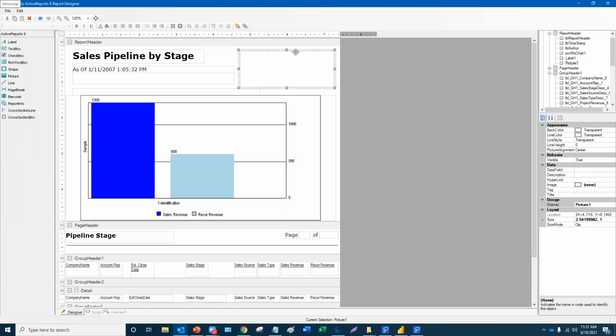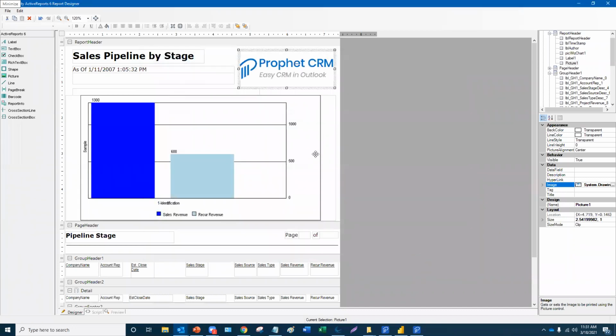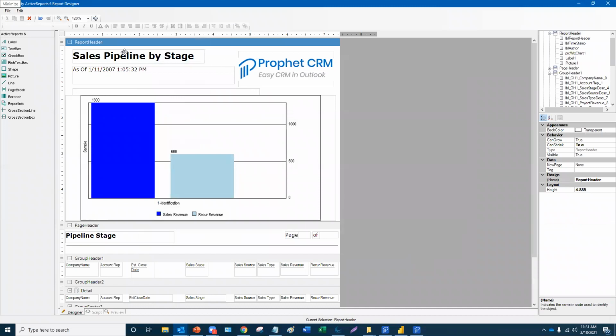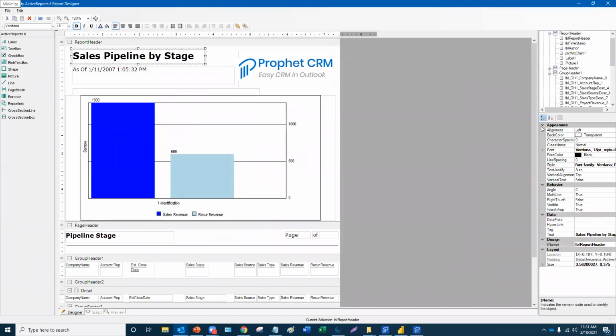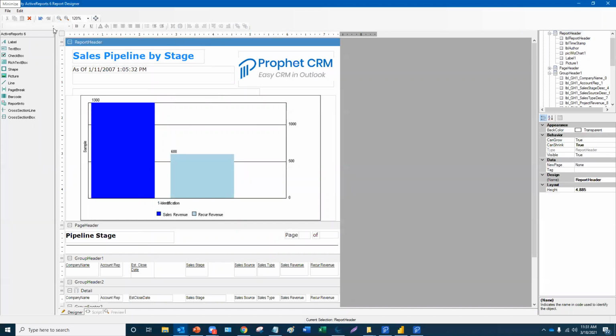But anyway, I'm on that box, and over here on the right, you'll see there's a thing that says image. I just click that button that shows up, and I'm going to put in the Profit logo small, and there we go. Got it in one shot. Lucky. All right, let's change the color of that font. So I highlight it, I go over here to the right. I know this is kind of advanced and you don't have to do all this, but it's kind of fun. I'm going to make this one a, oh, I like that Dodger blue. There we go. Kind of matches our logo.